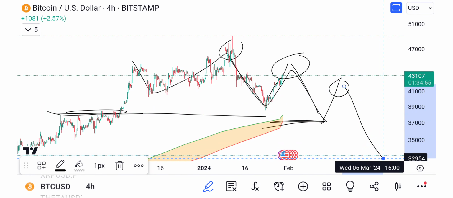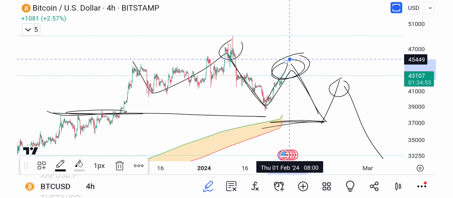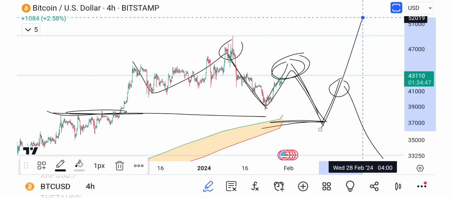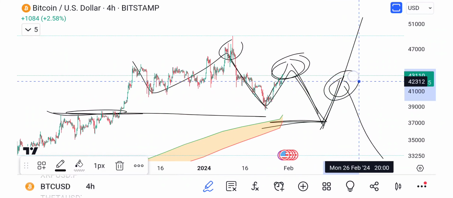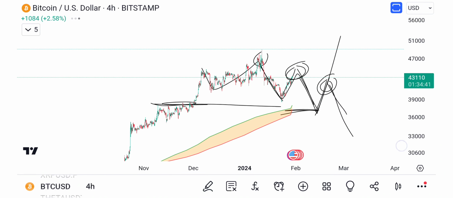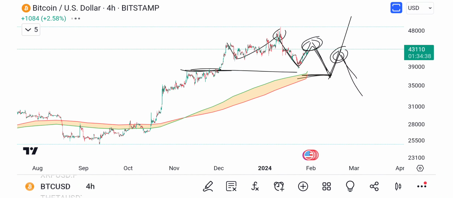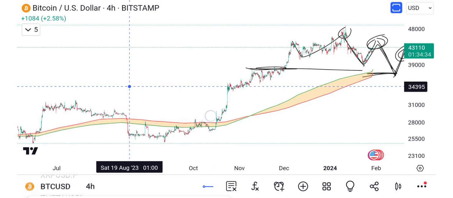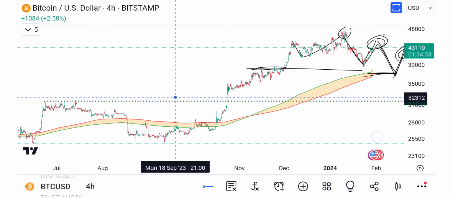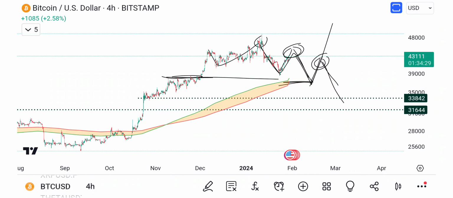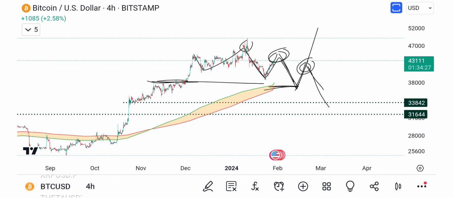So it really is tricky because you don't know if you're going to get past this retracement level. If you don't, then you come back down. Then you have another chance at breaking out. If you don't, you get back to this retracement level. If you can't make it, then you come back down even lower. Where would we go if we go lower? Well, most likely somewhere around this backtest area or even the bottom of this support, between 31 and 34, I would say. But right now, the price is looking good.